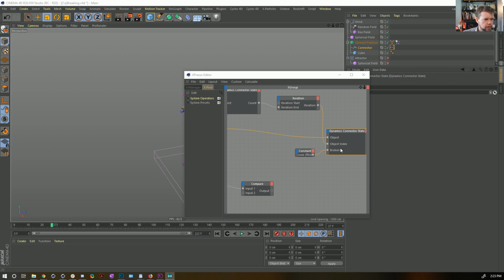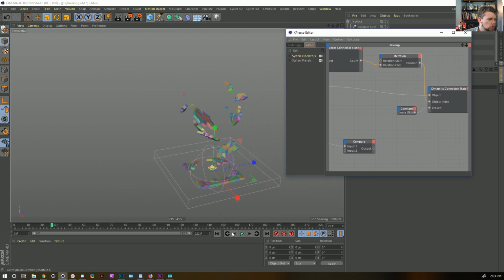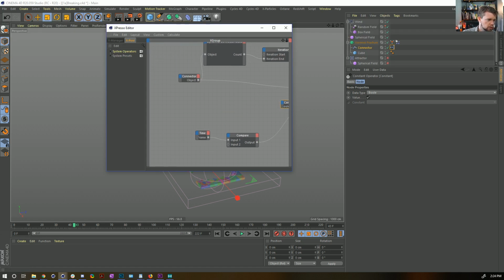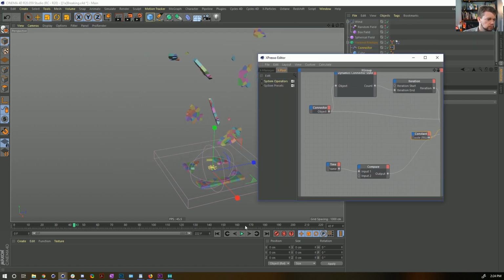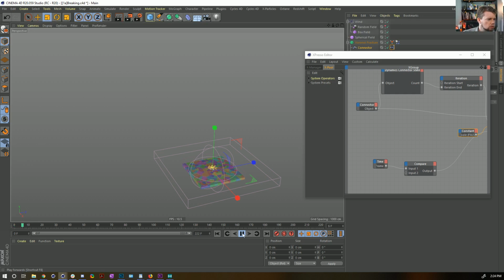But reading that quick little thing is implying that we can break and repair connections, which is intriguing, but these are clearly not broken, and right now we're saying broken value true. Maybe you have to make it only on a particular frame. So I'm going to say on, and on is only going to be at frame 30. So at frame 30, we'll see if anything happens. Kind of doubt it, but let's see. Frame 30, nothing happened. So now let's try changing that to false, and see if we can get that to do anything. So it explodes, frame 30. Nope, nothing again.